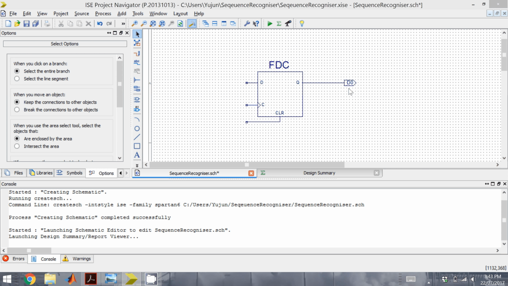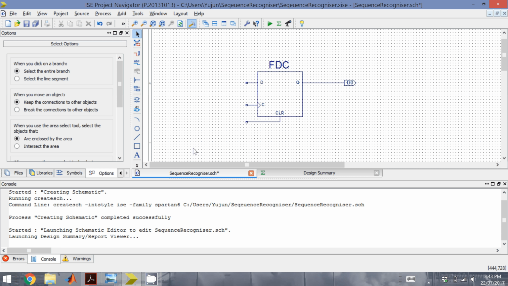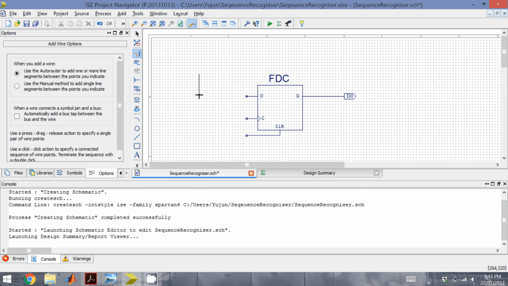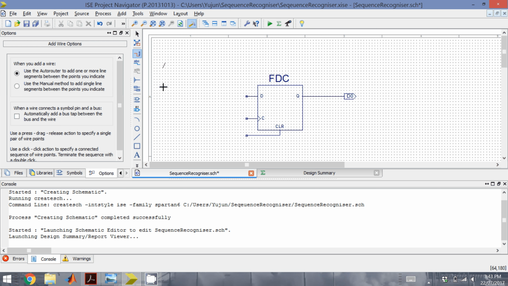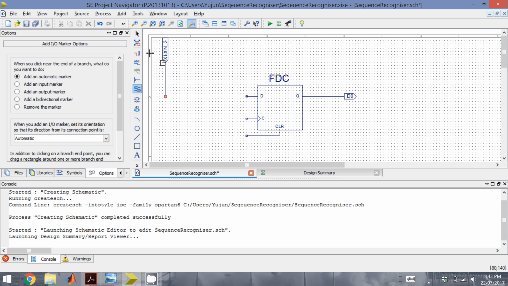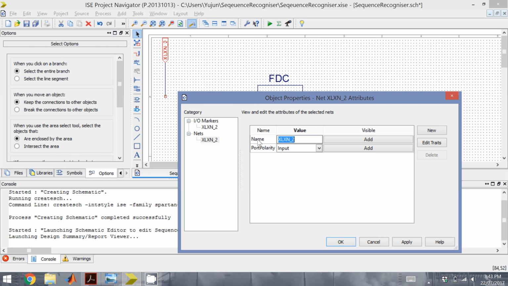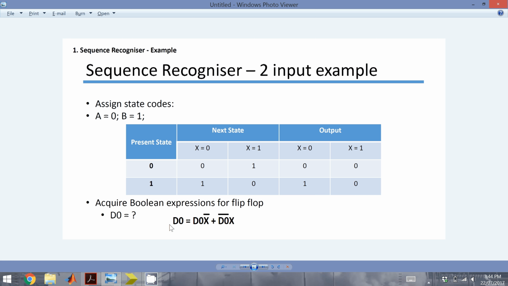Now we also need an input, which is either 1 or 0, which can be represented with 1 bit. So let me just create that. Actually, let me just create it down further out here. There we go, and create another marker, and let's call this input X. There we go, applied, OK. Now, our input into the next state is the sum of products between the current state as well as your input.